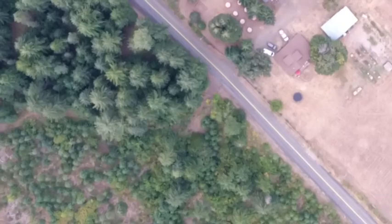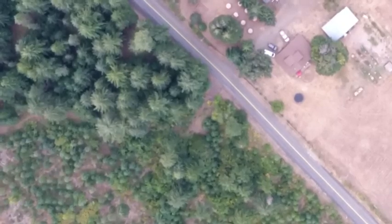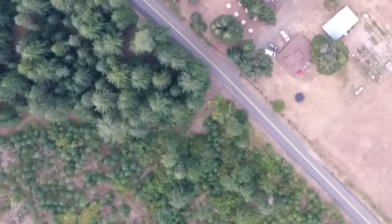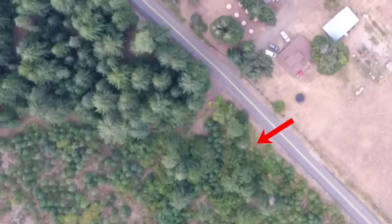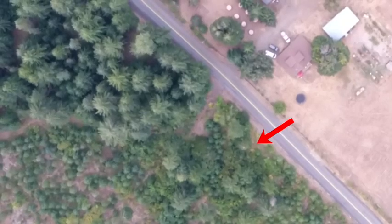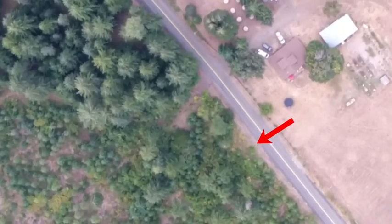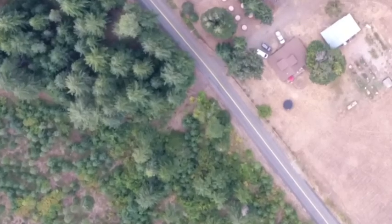You got it? Can you track it? I'm tracking it right there. I can still see it. It's coming across, and right there is the last place that I could see it land. So I think, we look at Jack's trampoline there. If we go straight due east from that, maybe we can find it. Let's go back out and see if we can find it.